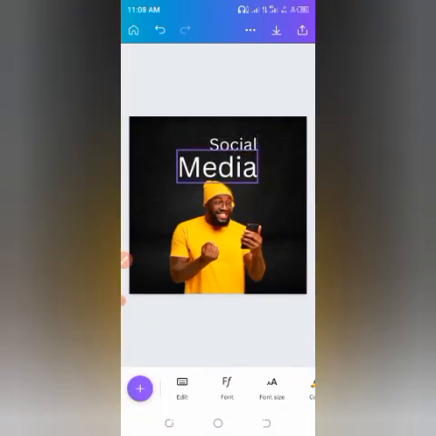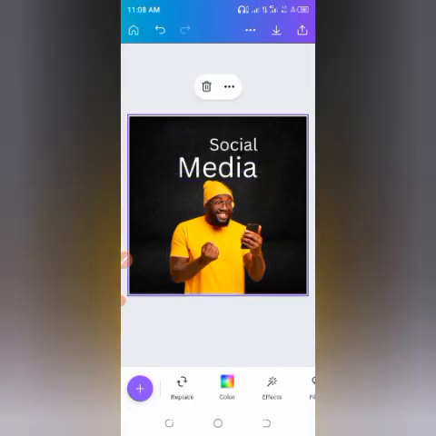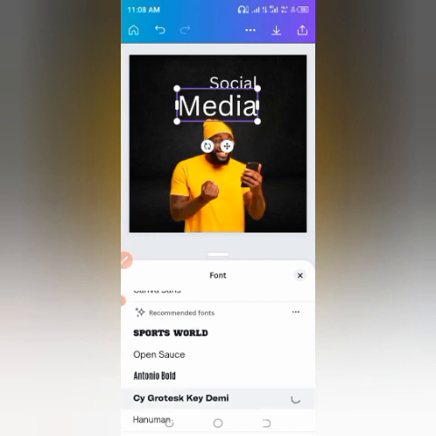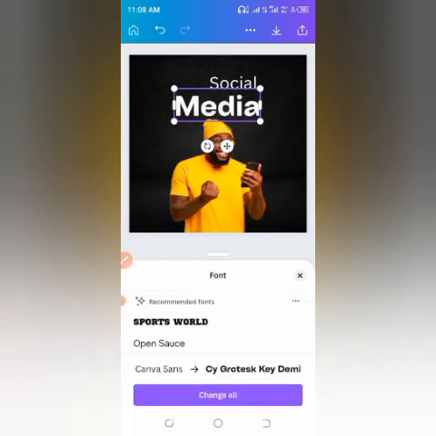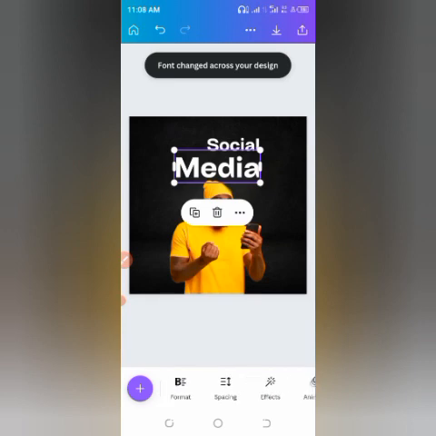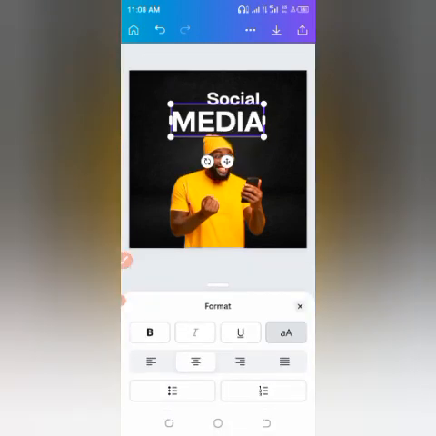And then the font we're going to be using is CY Grotesk, right? So you want to search for that font if it's not available by default in your Canva, right? Both the social and media will have the same type of font, right? Go to format to increase the size, right?